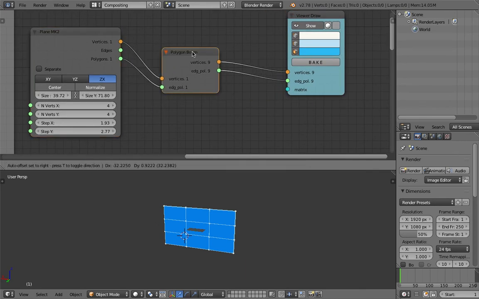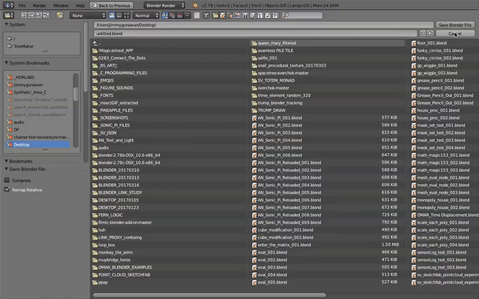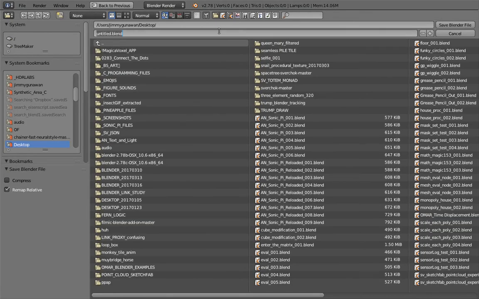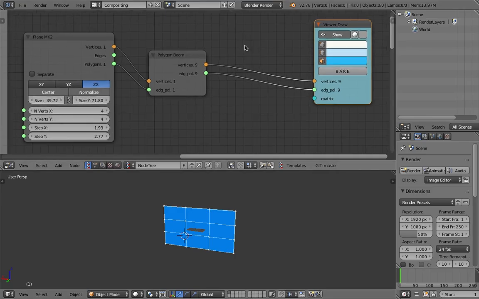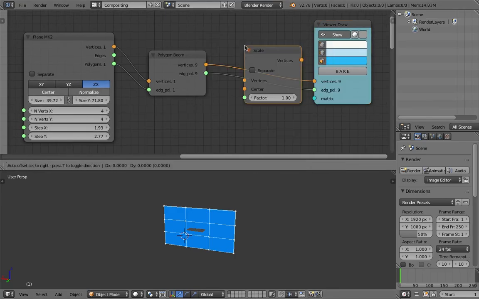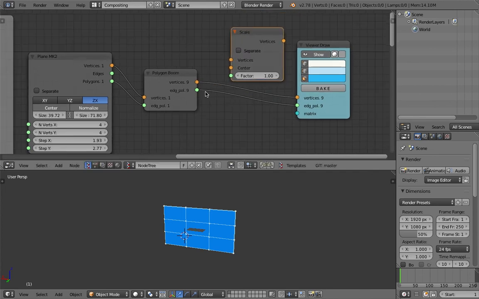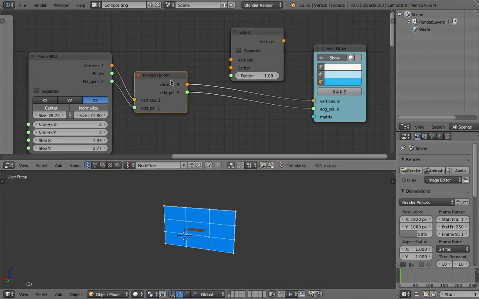If you are separating all the faces, you can also, let me save this real quick. This is just a Plane Explore. You can also do scaling. Since they are all separate, we can just plug this in and scale it.